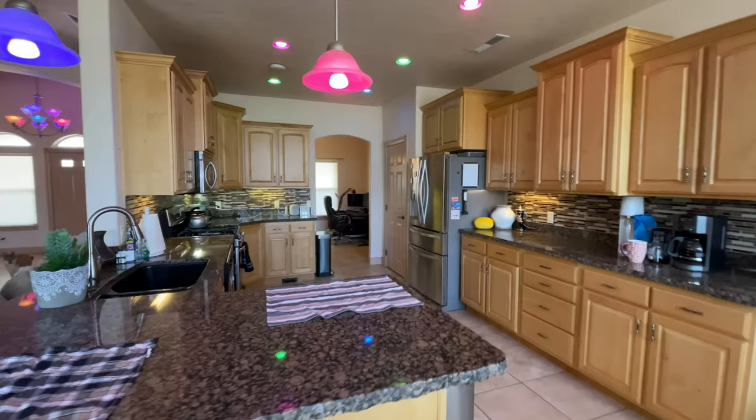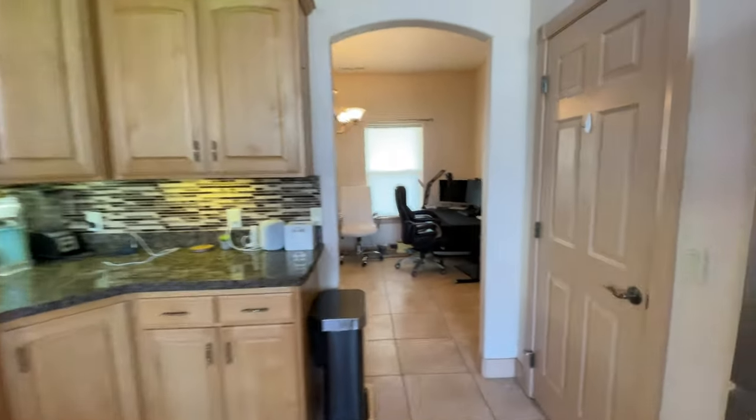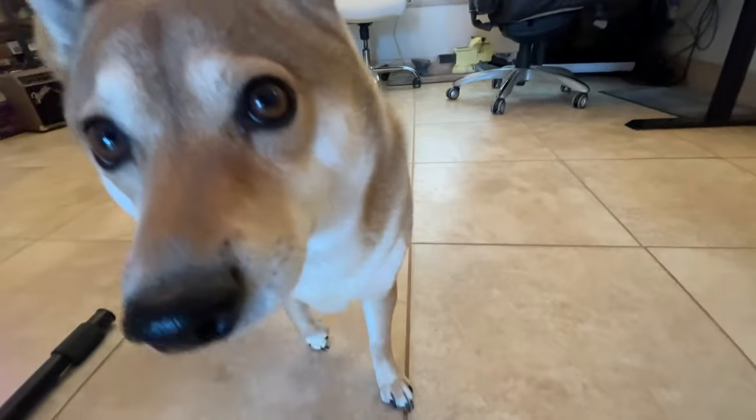While you guys are checking out the dining room and the kitchen here — this is my new area. Notice I've got all the cool color changing lights everywhere. I can customize and set it up. It's such a simple floor plan, everything is wide open. When I walk in here from the kitchen it all loops around, goes right down the hallway all the way to my bedroom and the garage. The open floor plan is perfect for me. It's all part of my never ending quest to get completely out of debt and live free from all the trappings of society. I'm just trying to work from home and set my kids up that way as well.